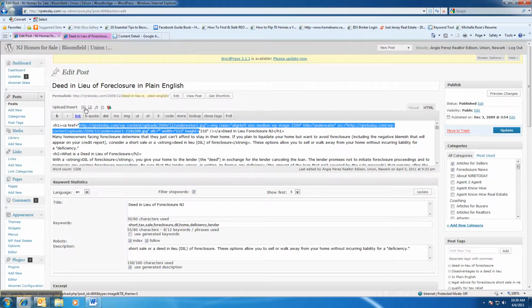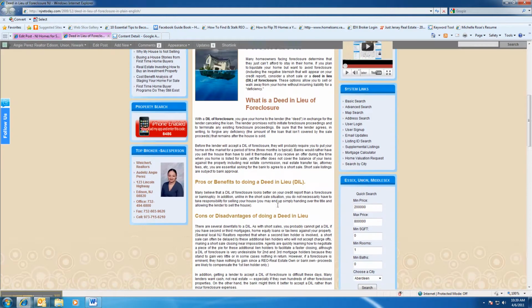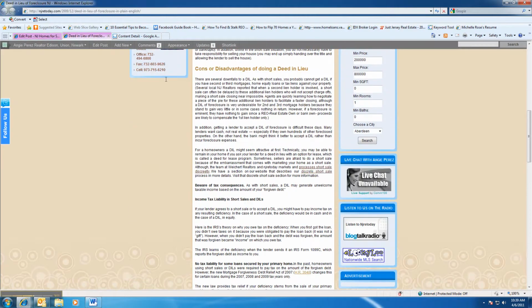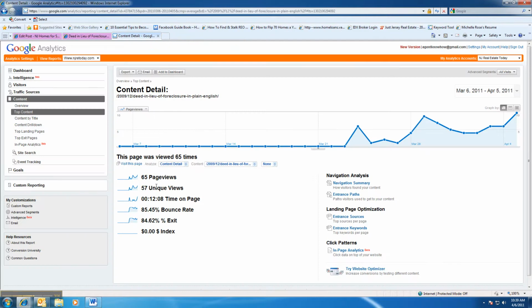So that's real easy. There's a button that says add image, and I picked an image from my gallery. I actually had that image on a different blog post, but I just inserted it here, and now I have an image plus my H1, H2, and H3 tags, and then I also added some links to other relevant sections on my site. So automatically I'm getting some increase in views.